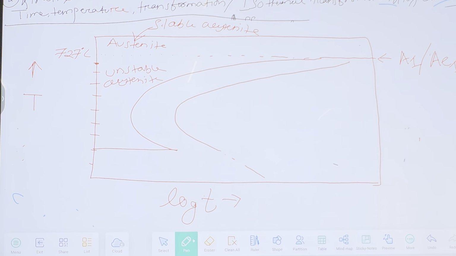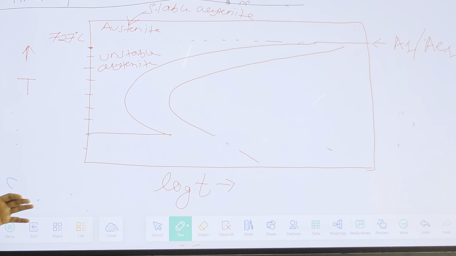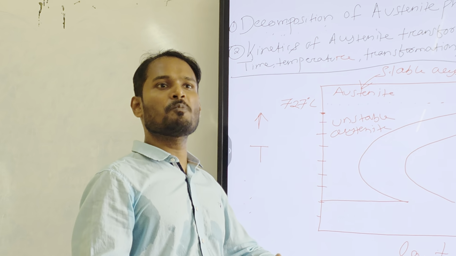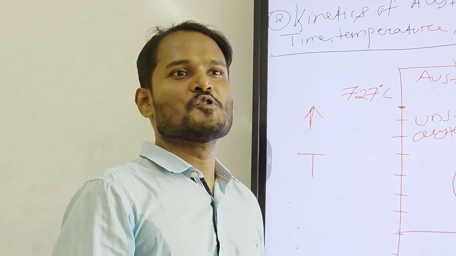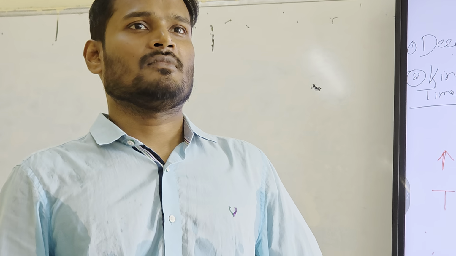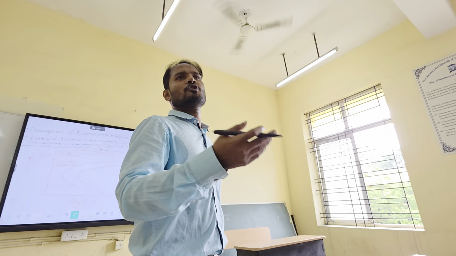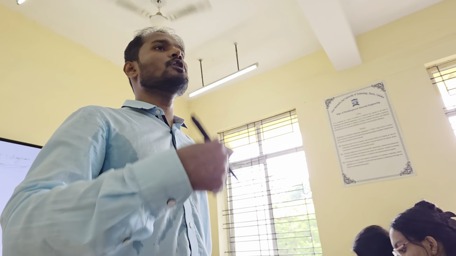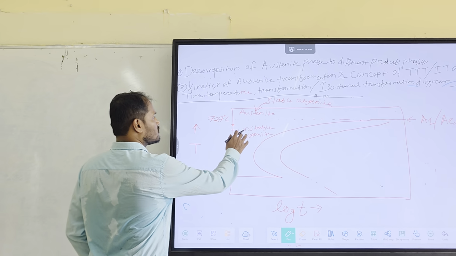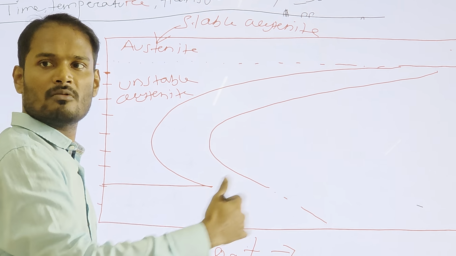Do you got the point now? See, unstable austenite, you can write also austenite, no issue. Right. But for better clarification, I have written, or you can write supercooled austenite. Supercooled means it will transform, it will not stay. Like people call a supercooled liquid also, like liquid to solid transformation. I don't know if you have studied or not, anyways. People call supercooled liquid. That means it can transform anytime. Anyways, so this unstable austenite will transform to pearlite or bainite or martensite.